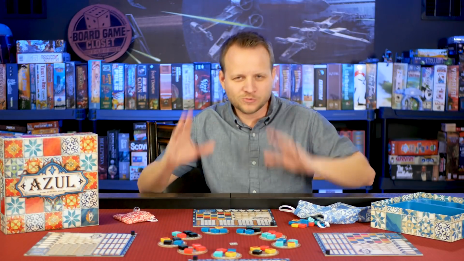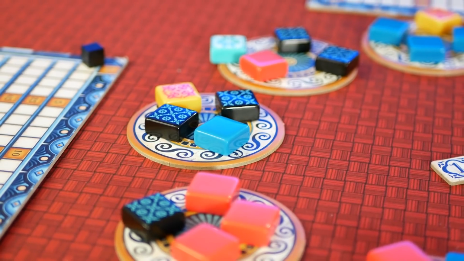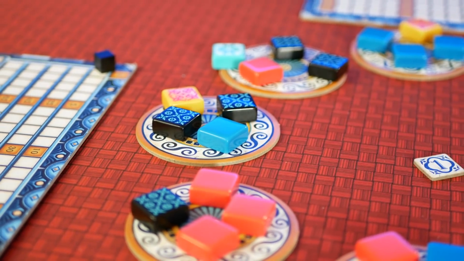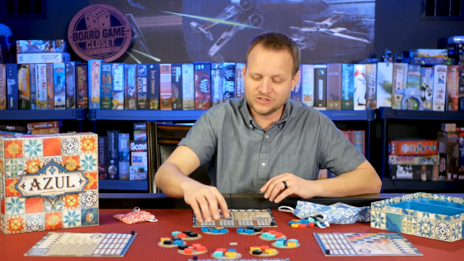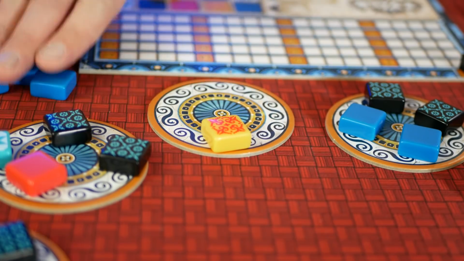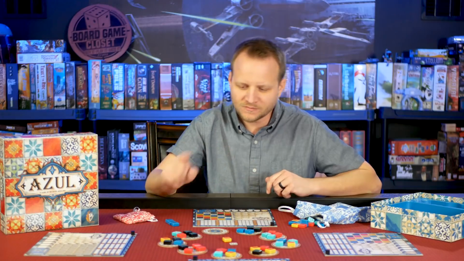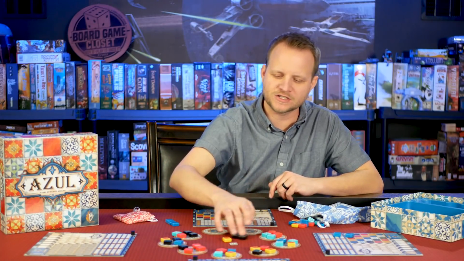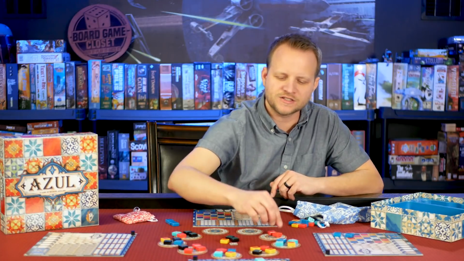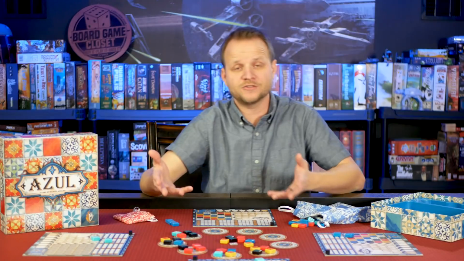In Azul, it's really simple. You have these tiles that are laid out onto the board on these little pools. And so you get to decide which pool you want to pull from. And you take all of the tiles of one color, and then you push whatever's left into the center. And as the game progresses, as people are taking their tiles and pushing more tiles into the center, they're creating a new pool that you can now choose from.